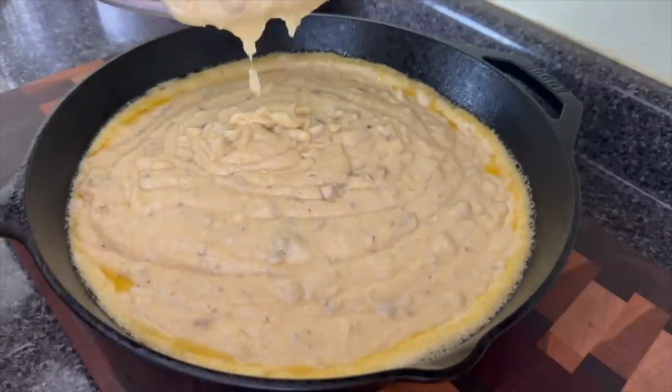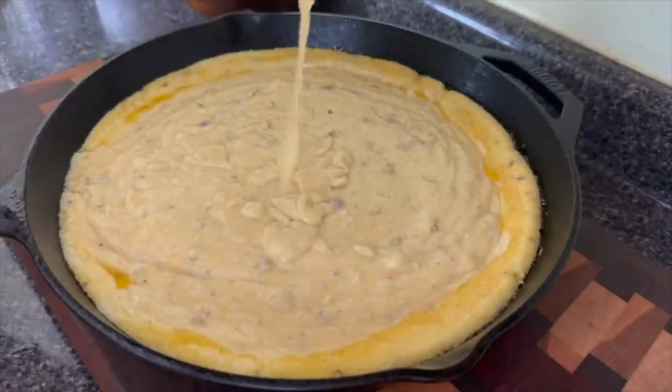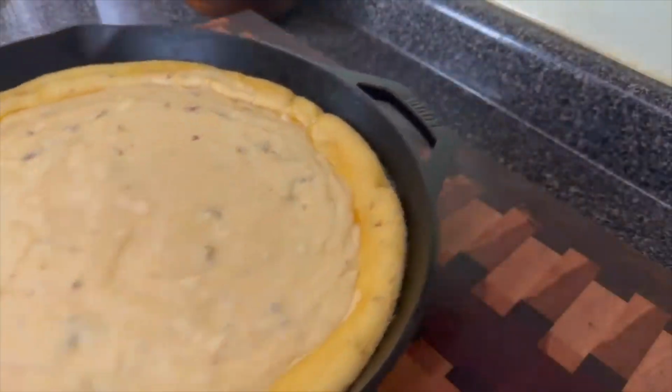I am going to get all of this batter out. I got my spatula up in there, and I'm working that bowl, okay? I don't want to leave none of this goodness behind. I'm going to stick this in the oven for about 25 to 30 minutes.